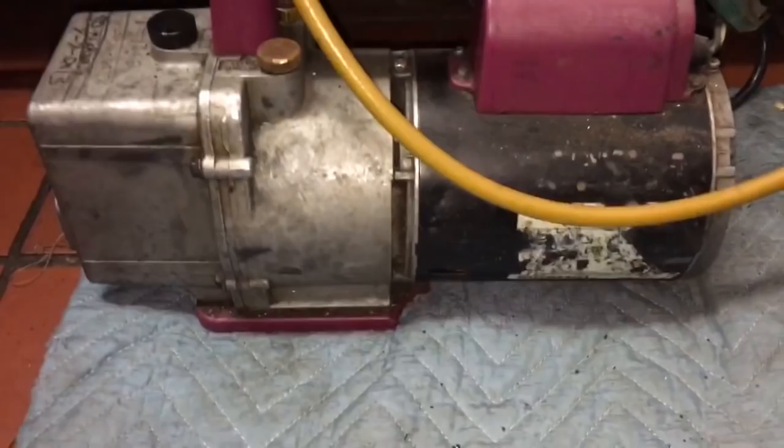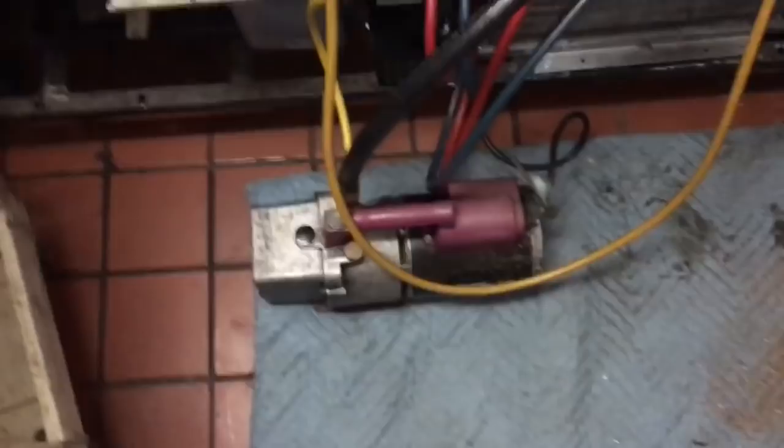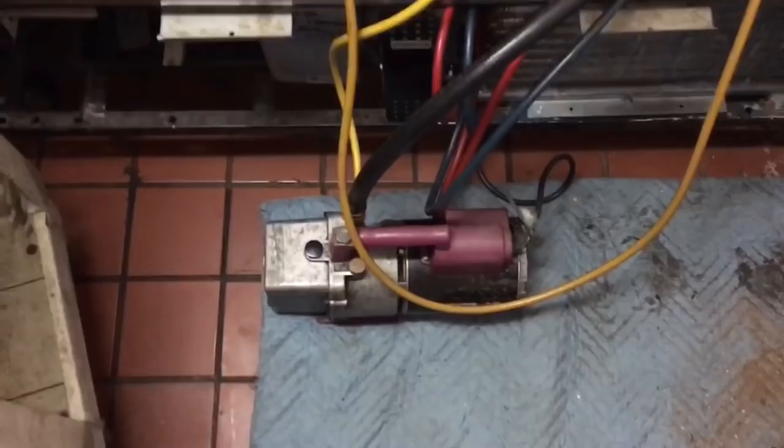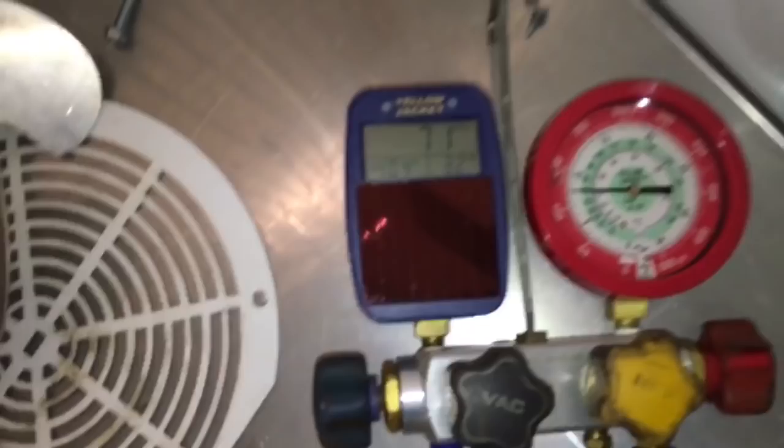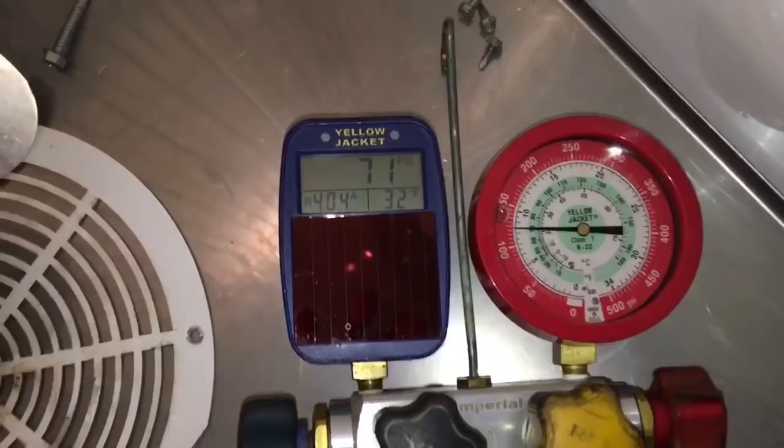Rocking an old Robinair, 60 CFM. I've had it for like, I don't know, 20 years. Still going. I got two of them. Okay, get charge balanced off for a bit.